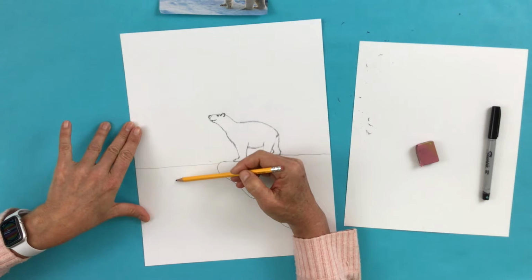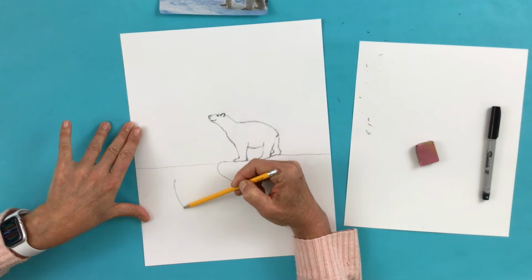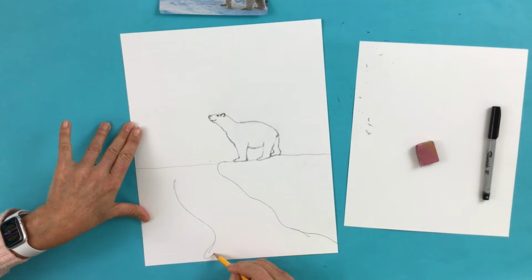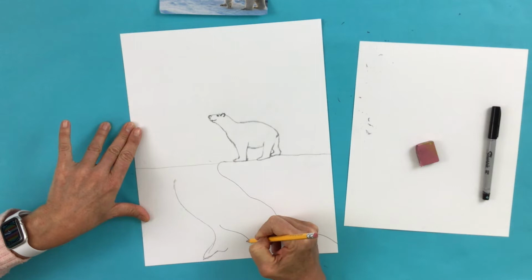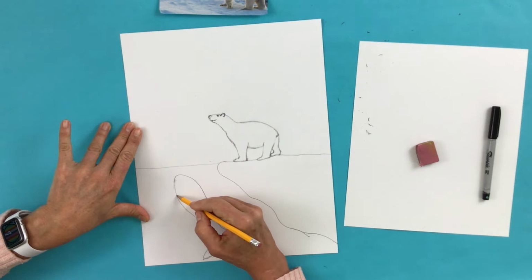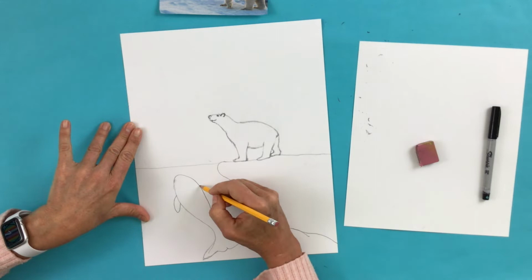So she's coming up. And again, same thing. Big tail. A little bit longer tail, actually. Beautiful big tail. And up like this. Now we're gonna have some fins. Now I'm looking at the belly right there. So there's many different ways you could do your whale.